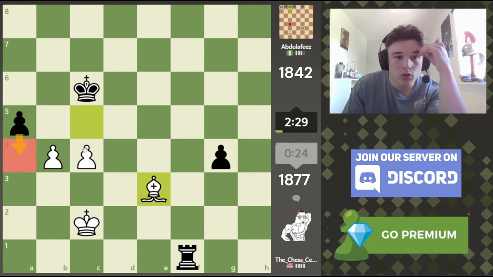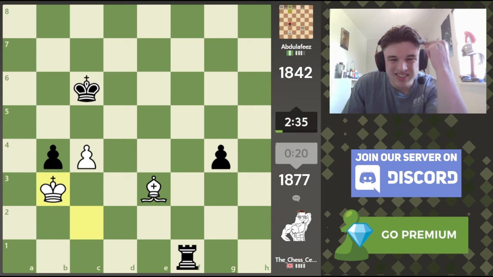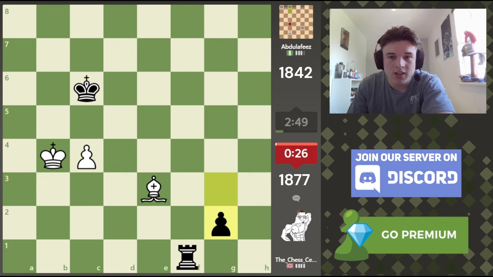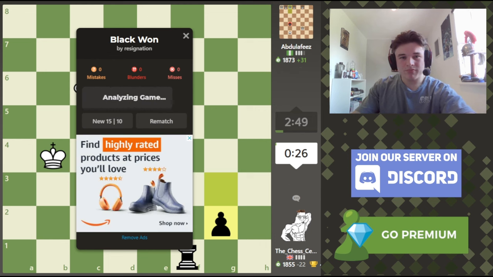I need to see a4 or g3 or anything. Yeah, but if he takes, it's over. We just have no firepower now. We have nothing. You can just push. Yeah. That's tough, man. That's really tough. I completely messed up the opening.